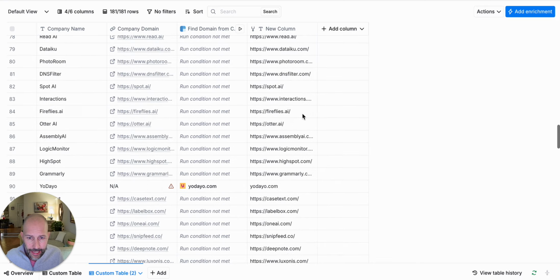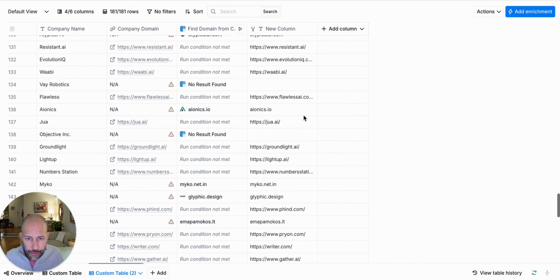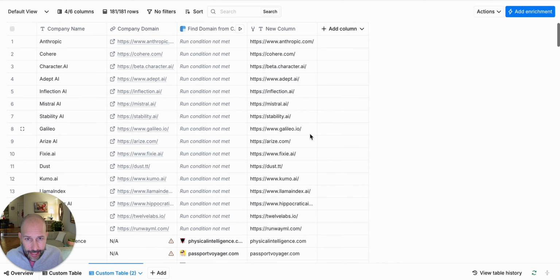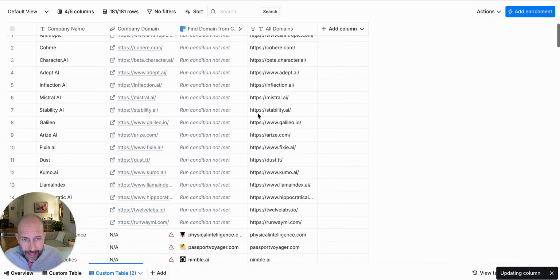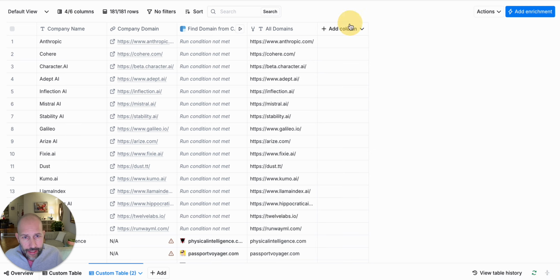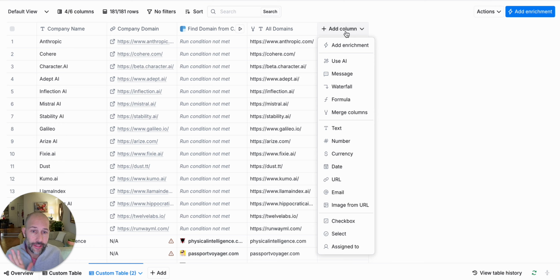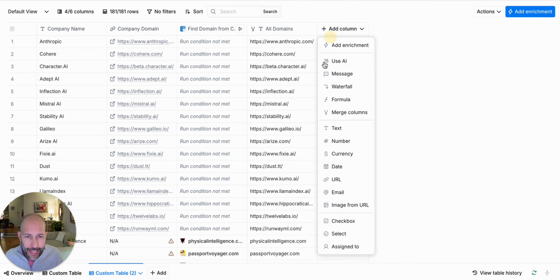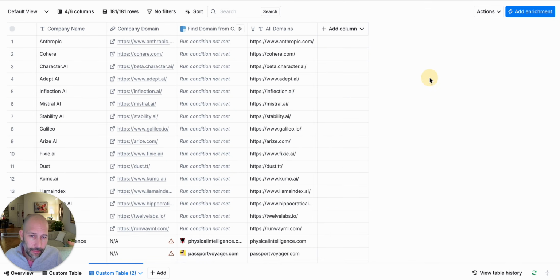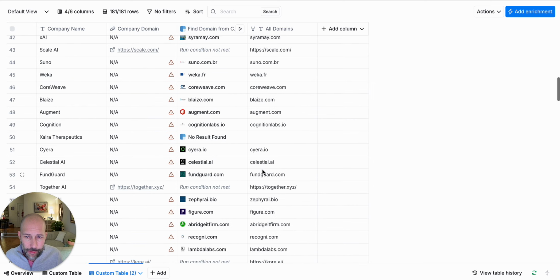So we see here we are missing a few, and this is already good. The next thing, let me call that all domains. Maybe not the perfect name, but anyways, all domains. It's not quite neat, and I'm going to add two more things, but I already want to show where this is going. In the end, you want to have this as a bare domain, but I'm not going to add that step yet. What we are seeing is we are missing a few domains, and I would argue you can stop here and it's going to be perfectly fine.